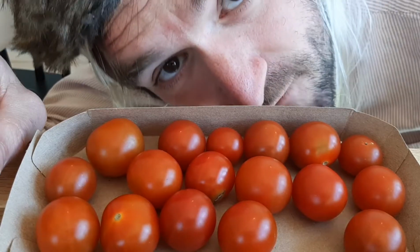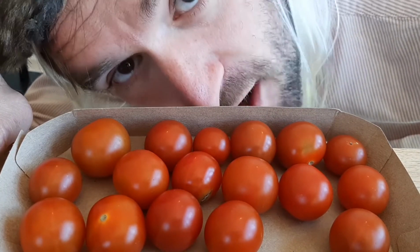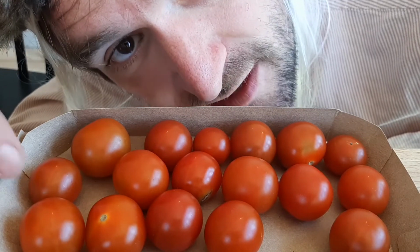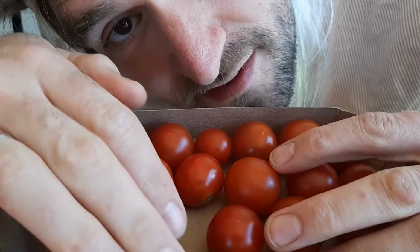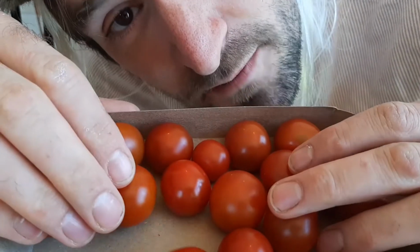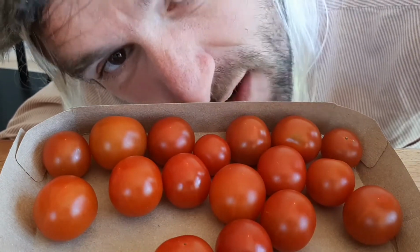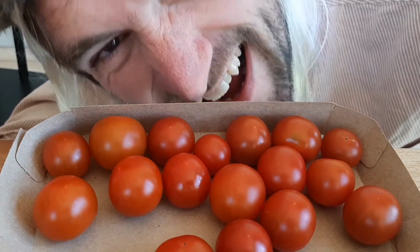As a truly fearsome Bronze Age warrior, I obviously have absolutely no idea what a tomato is. But in this case, the tomatoes are representing metal atoms. And what these tomatoes do, as you can see, is they form nice layers. And these layers, because the tomatoes are all basically the same, they slide happily over each other. They go this way and that way, and that can be useful if you need something that's slidey. But I don't want my sword to be slidey. I want my sword to be fearsome and hard for a fearsome and hard Bronze Age warrior. So how do I do that? I add a lemon.